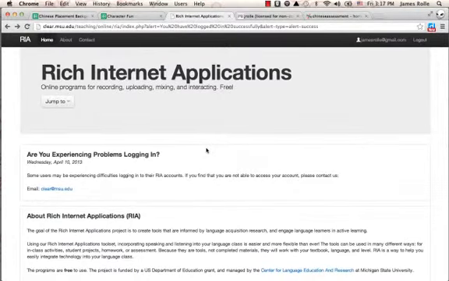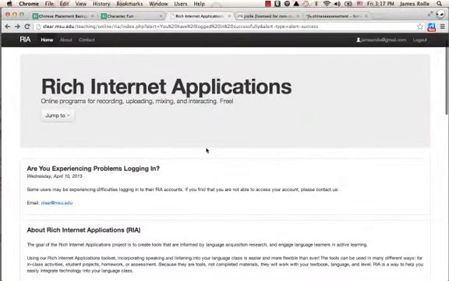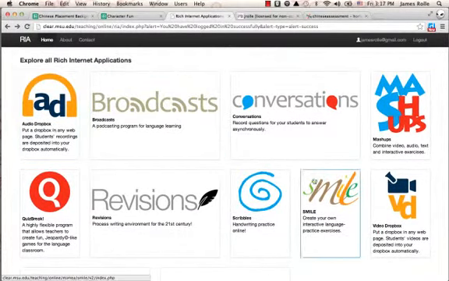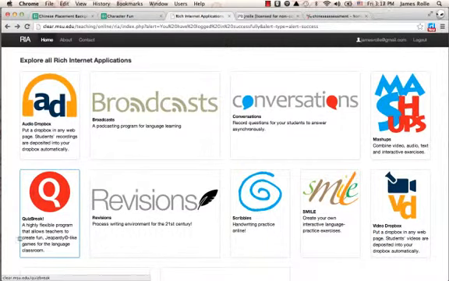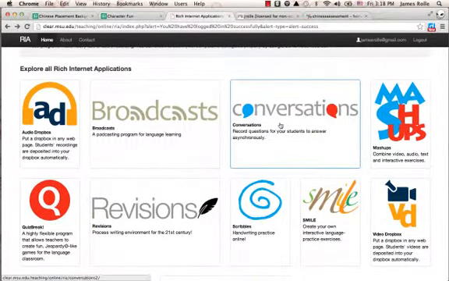It's free because it is based on a U.S. Department of Education grant, so the functionality is free. They've got a suite of wonderful tools here. There's an audio and video Dropbox, meaning you can put a Dropbox on your website and students can put audio or video in it. There is a wonderful Jeopardy-like game creator. There's a worksheet functionality. The one I've used today is Conversations. And again, this allows the teacher to create a question and give time for a student to answer. This is actually the same as what they do on the AP foreign language exams.